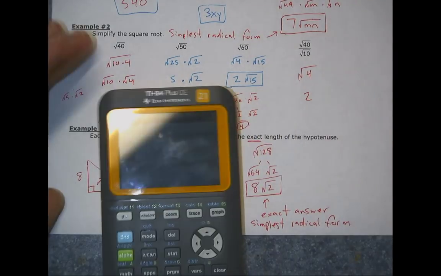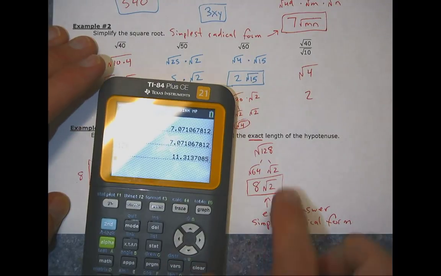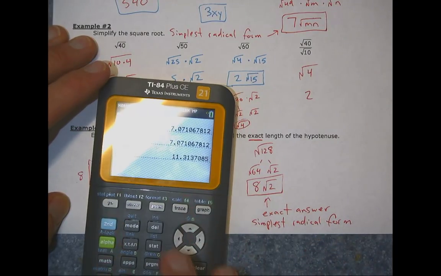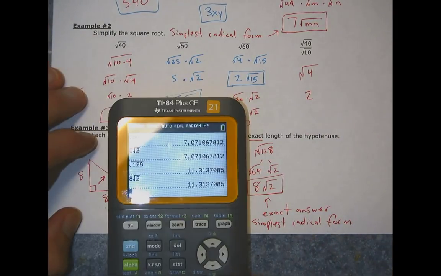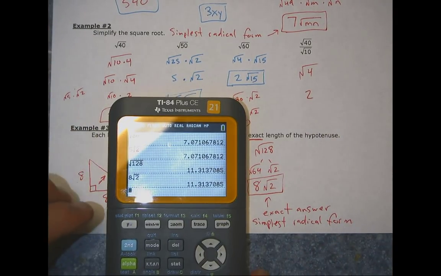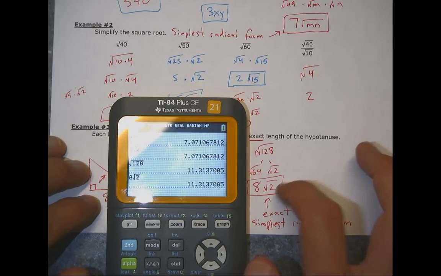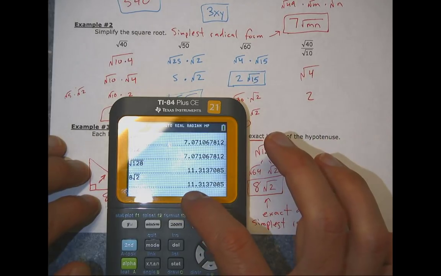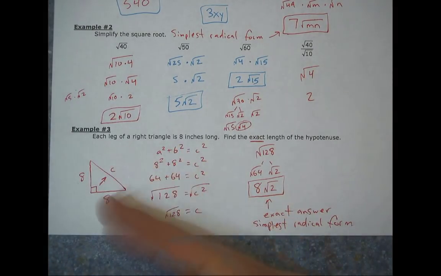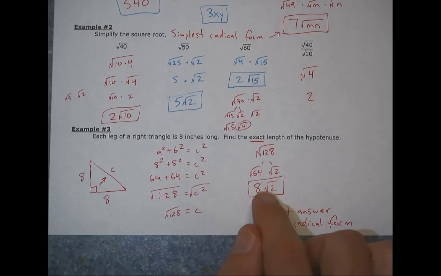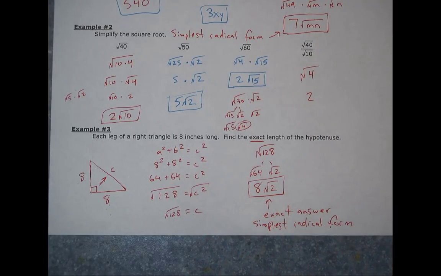Just real quick, again, if I plugged in 8 radical 2, notice I get the same exact answer as the square root of 128. Okay, so these are equivalent. It's just the simplified version. And instead of rounding this to 11.3, I now have an exact answer that in the real world, if you were building something and you're going to use this number to calculate something else, we need the exact number. We don't want a rounded amount that's going to throw off our answers later. Okay, so there's multiplying and dividing your square roots.